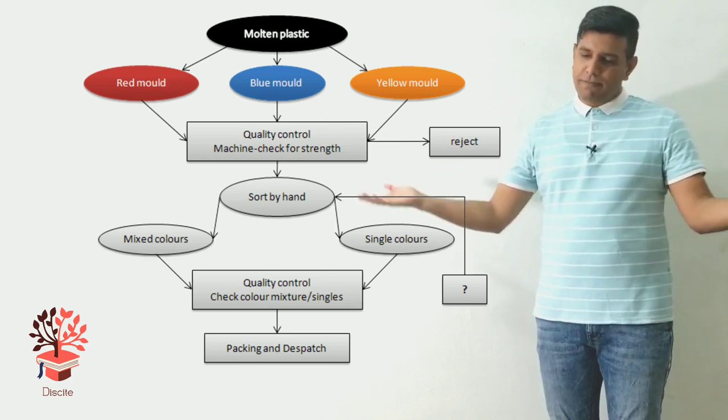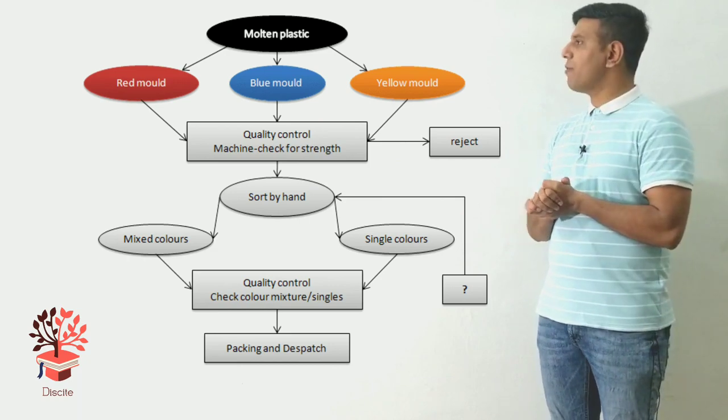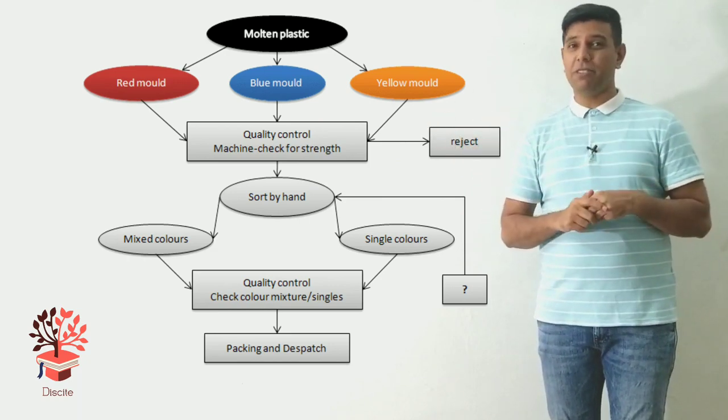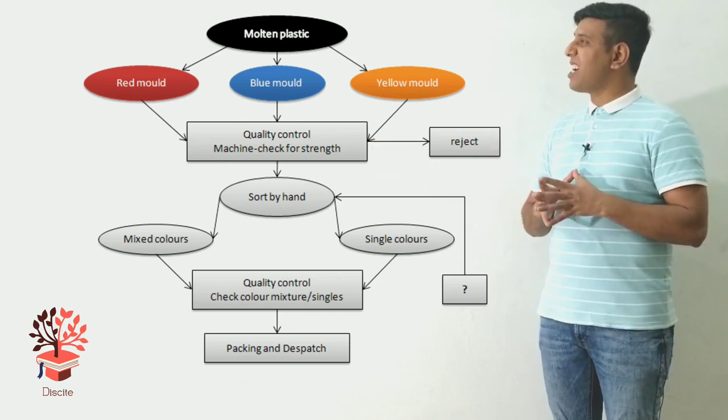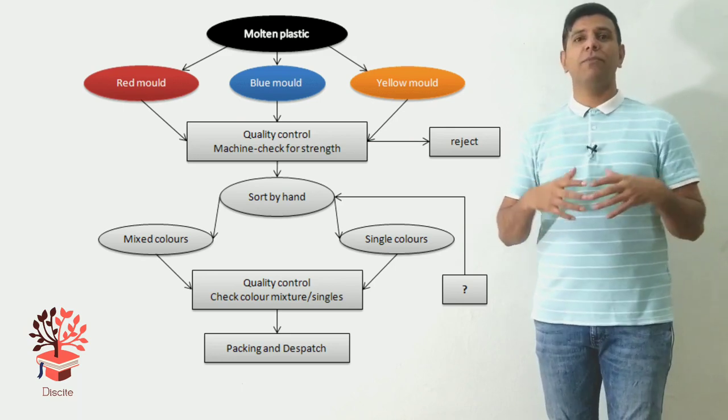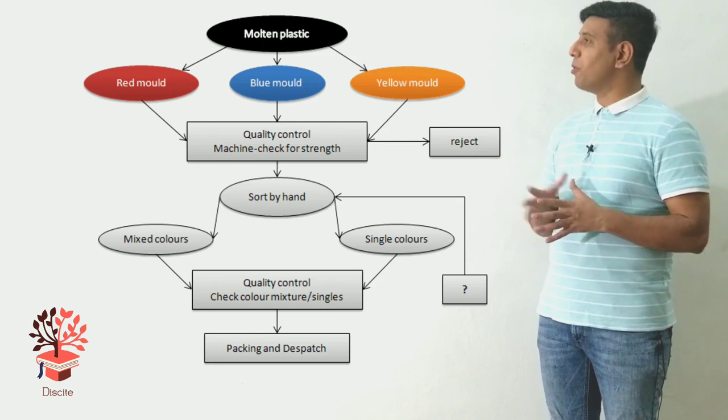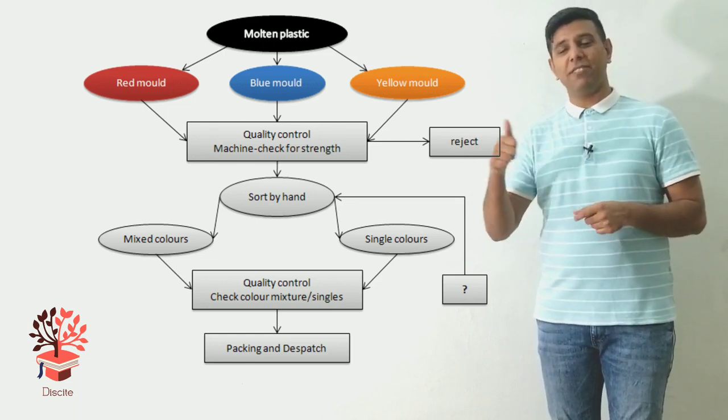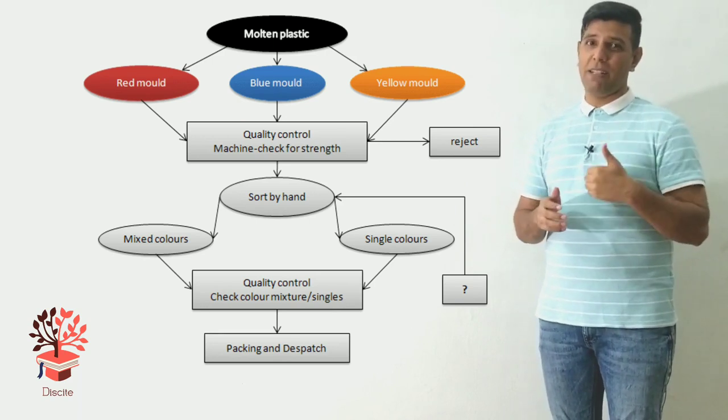If your teacher tells you to do it, good enough. I won't. So 150 to 185 words. We have to summarize things. I'd go with: the process starts with, or initiates with, the molten plastic, the raw material being poured into three different colored molds from which the colored plastic paper clips come out.